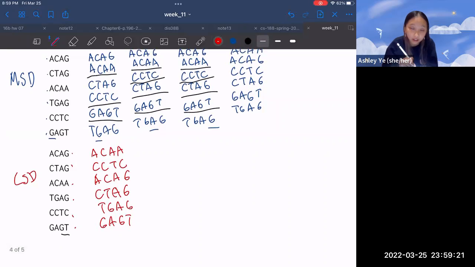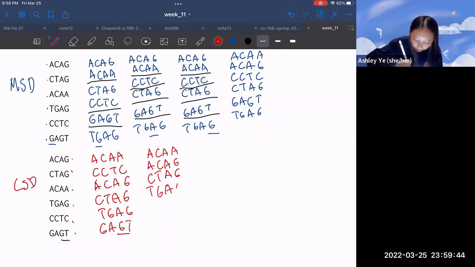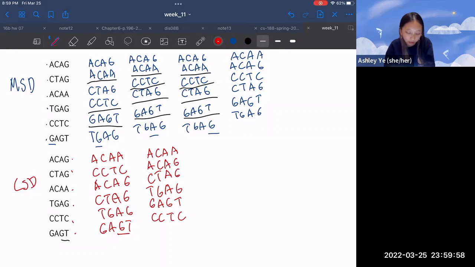So that being said, let's move on to the second least significant digit place, which is over here. So we want to look for A's. We find 4 A's, and we want to keep them in order and move them to the top. The same tie-breaking scheme applies to least significant digit sort. If they're the same letter, you want to keep them in the same order that you find them. So here are all the A's. And then we want to move on. There are no C's, so we move on to G, which is GAGT, and then the T, CCTC. So that's what it looks like after the second iteration, essentially.